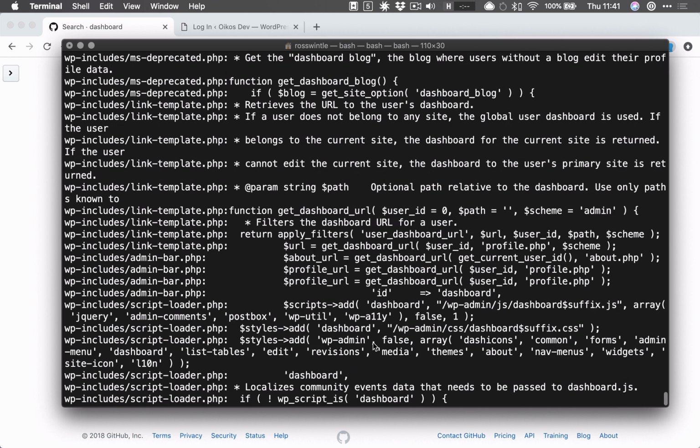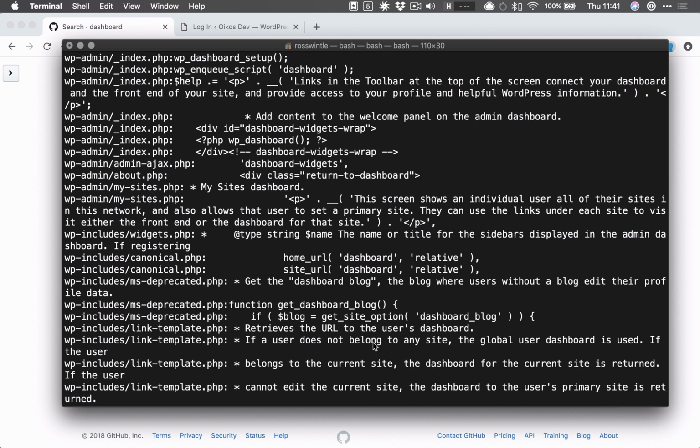But what I did was I scrolled through and had a quick look, thinking, is there anything that's obviously trying to construct a URL or being involved in a redirect of some sort? And I found these in this file, wp-includes canonical. I found home URL dashboard and site URL dashboard. I thought that looks interesting, and canonical probably refers to URLs.